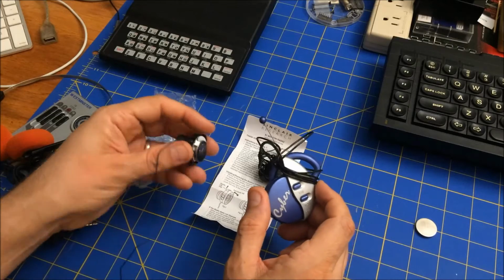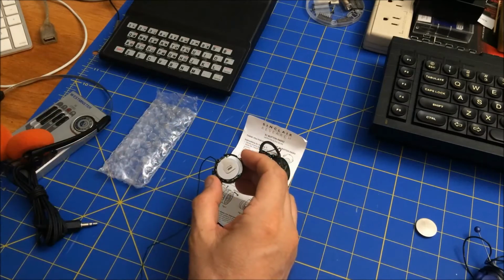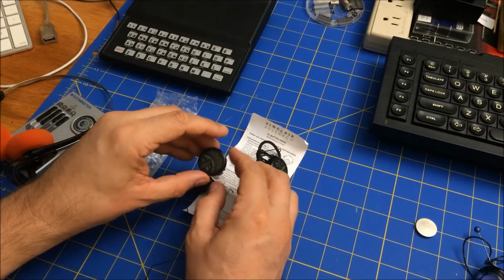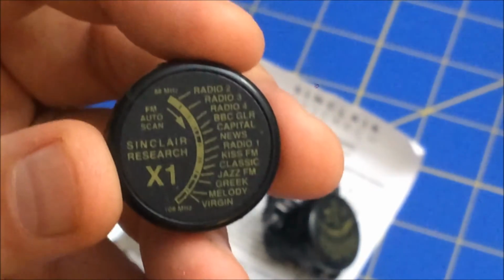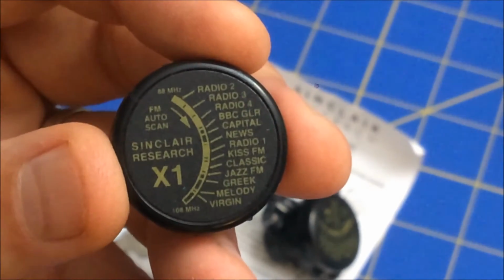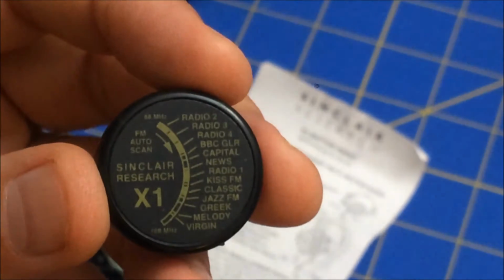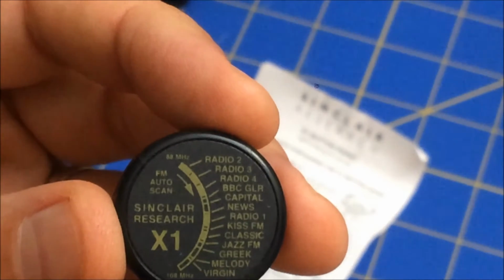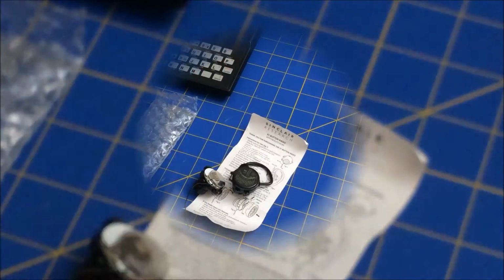I don't know what technology is in here. Like I said, I'm not willing to take it off. This basically has a little cap that goes on the back of this. But then you can see it has, I assume, let me zoom in on this. I assume these are radio stations in the UK, or radio frequencies. Let me look at the other one while I'm talking about this one. Yeah, because it has radio 2, 3, 4, BBC. So obviously we don't have that in the US.